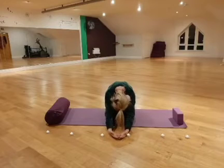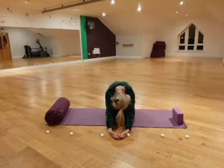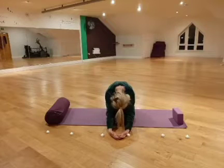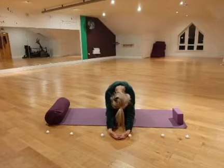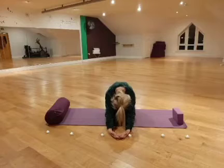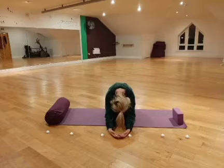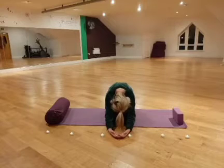Again, you can bring the hands out in front if that gives you a better stretch. Taking a deep inhale. And exhale, relax and release all of the muscles. Allow the weight of the body to be dragged down. Nice rounding into the upper back.